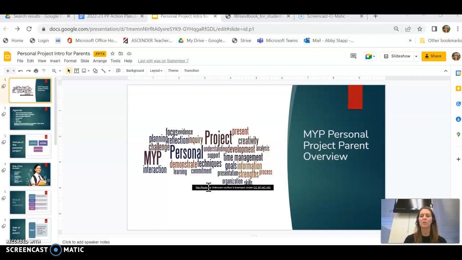Now, don't worry, we do work on this and talk about this extensively in school. However, they are expected to commit time outside of school as well for personal project. And that's where kids sometimes feel overwhelmed when they are in charge of creating the framework. However, this is why personal project is so important. And later I'll talk to you about how they can leverage that for DP as well as college admissions, because this is unique to our program here. It is the personal project.